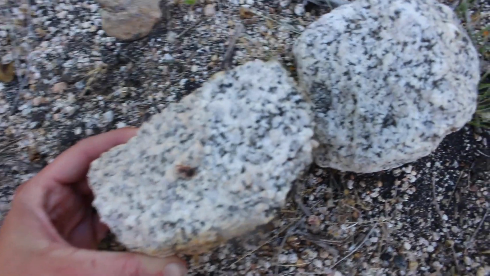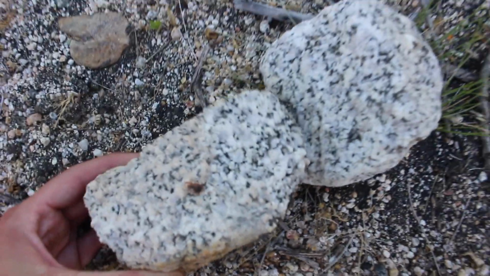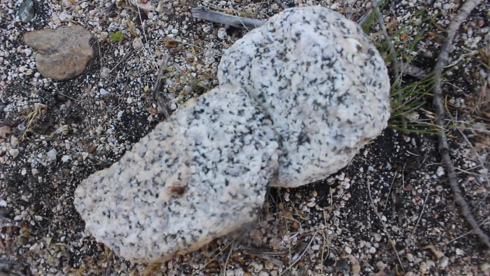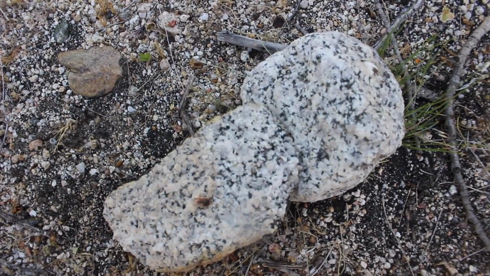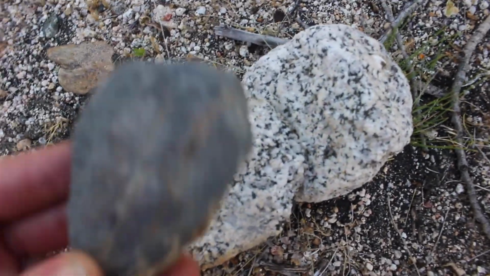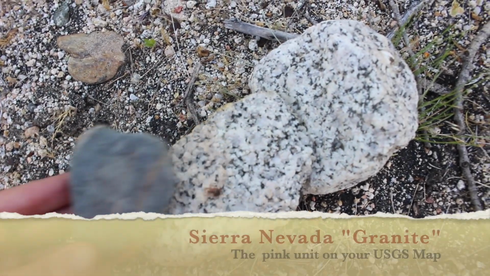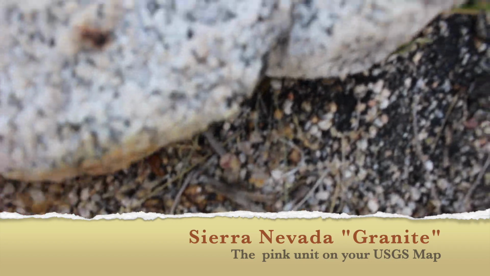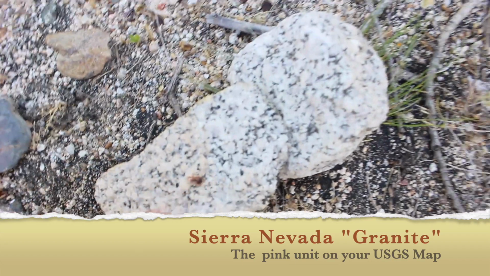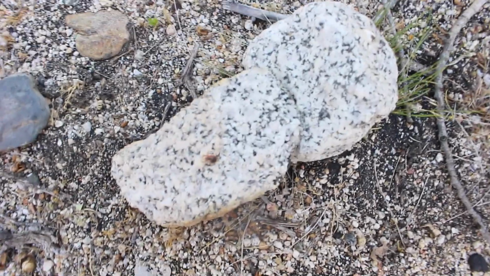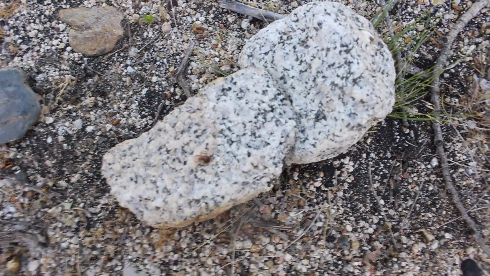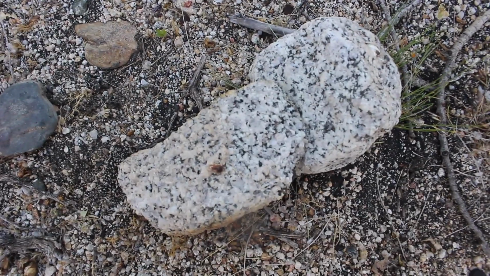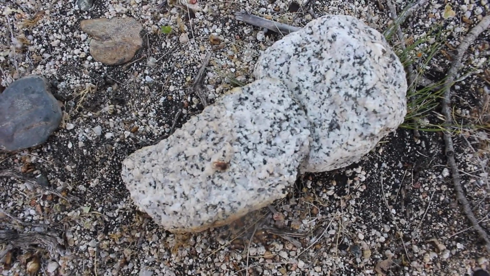So as I'm looking at this, I can see it's mostly white, it's speckled with black, and a little bit of pink. And because I can see the crystals, they're very obvious, as opposed to something like this, where you can't see any crystals. But here you can see enough to tell that there's a difference between the colors. And if you get a really good look, you could even see crystal faces. But because of the size of the crystals, I know that this rock is intrusive, meaning that it cooled slowly underground as opposed to rapidly at the surface.